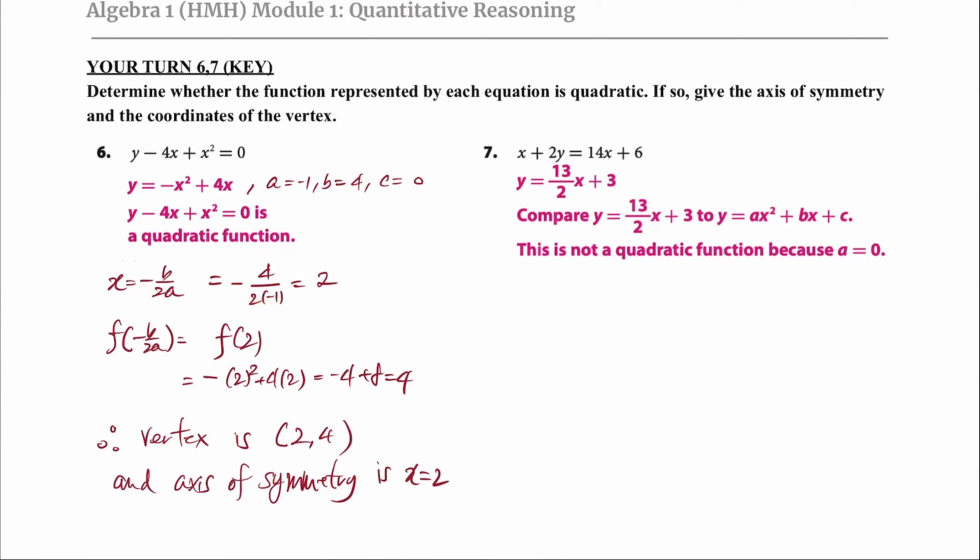And then to find the k value of the vertex, and we all realize that this is actually the h value, right? So this is the k value of the vertex, right? We plug in the axis of symmetry into the function, into this one right here, guys, okay? And so x is 2. When you plug it in and simplify it, it came out to 4. So the vertex is (2, 4). And the axis of symmetry is x equal to 2. All right, guys, we'll move on.